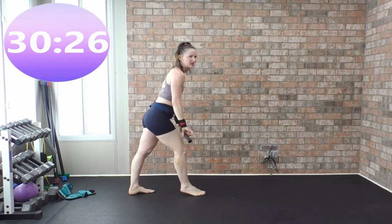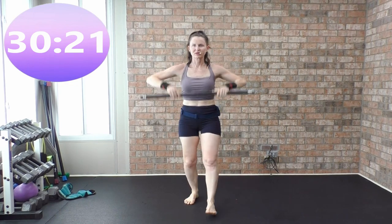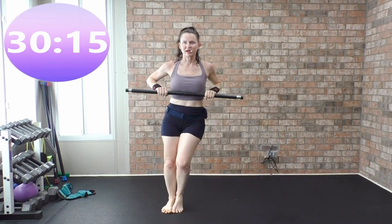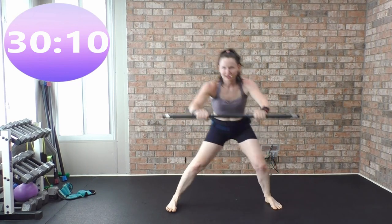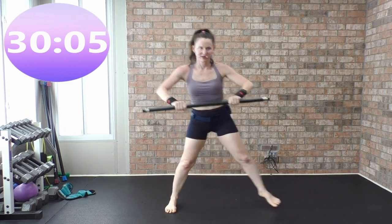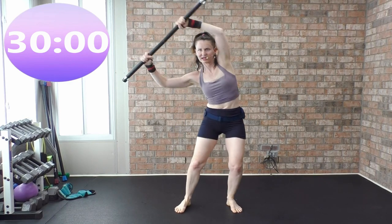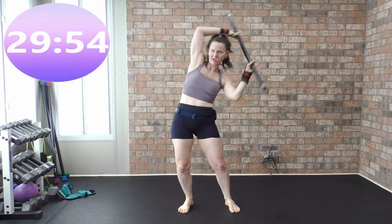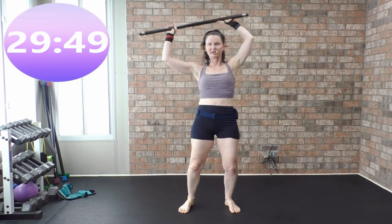Looking good, you guys. Hands shoulder-width apart, no tension in the head, neck, or shoulders. We're going to go to the right — right side leaning lunge with a beautiful press out. You know you got that hula hoop — right to left, arms go right to left over the crown of your head. Coordination — go at whatever pace your body allows. You can helicopter those arms. From the top: knee kick, knee, knee kick, knee.